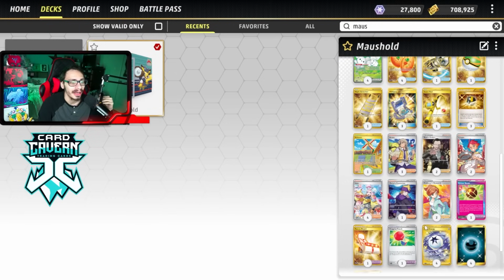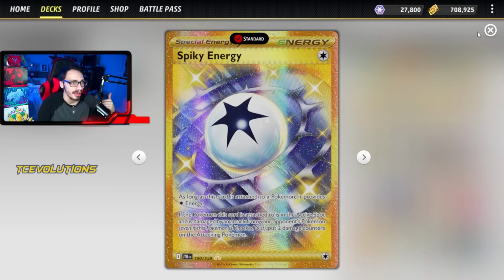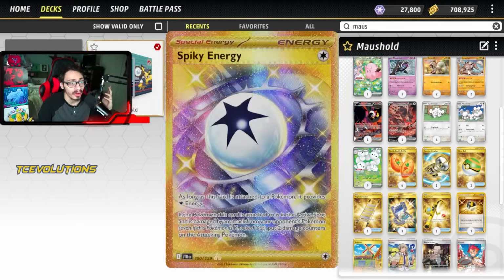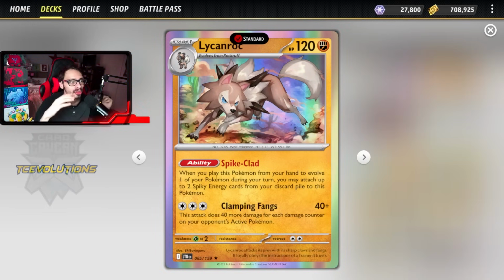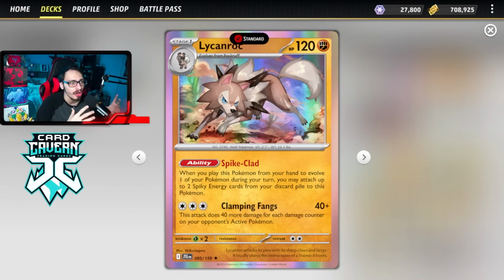Now, because we are playing Spiky Energy in the deck alongside the Maushold, we might as well play a couple of Lycanroc in the deck with that ability Spike Clad. When you play it from hand to evolve one of your Pokemon, you get to attach up to 2 Spiky Energy from your discard to the Lycanroc. So this is a great way to power up your Lycanroc.